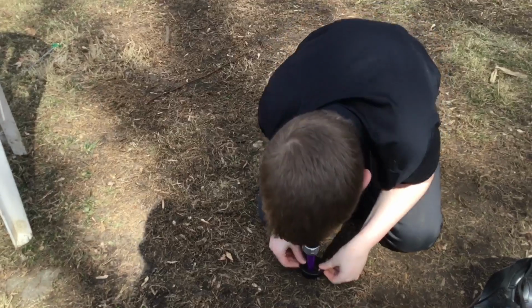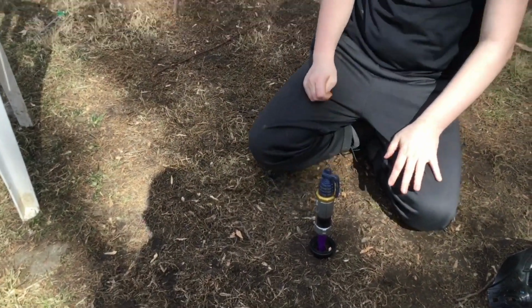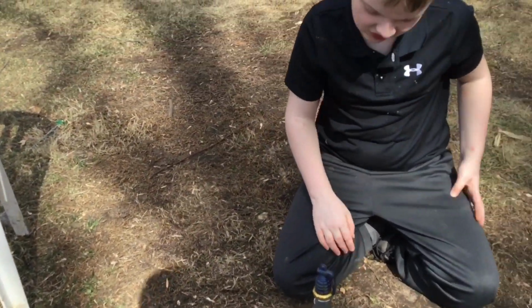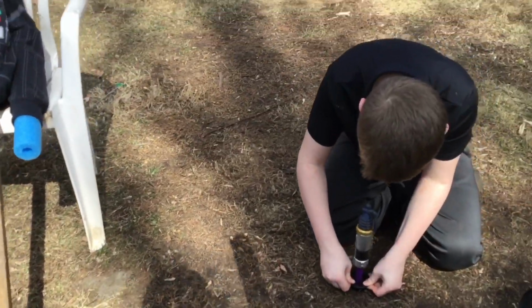So anyone who steps near this, once activated, we have 15 seconds. So once someone bumps this, it will explode. So just get that in the dirt right there. Okay. And 15 seconds. Go. One.